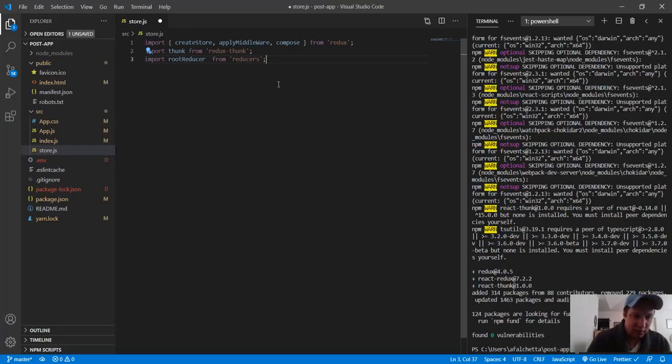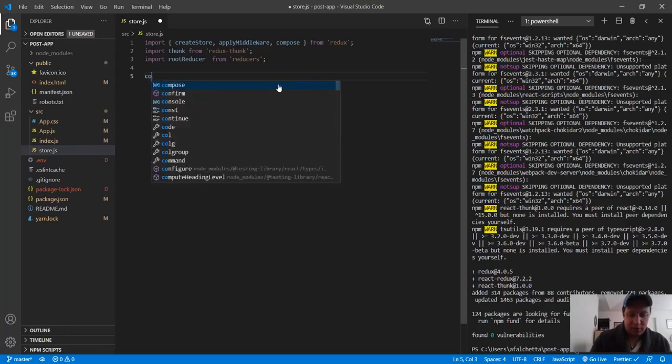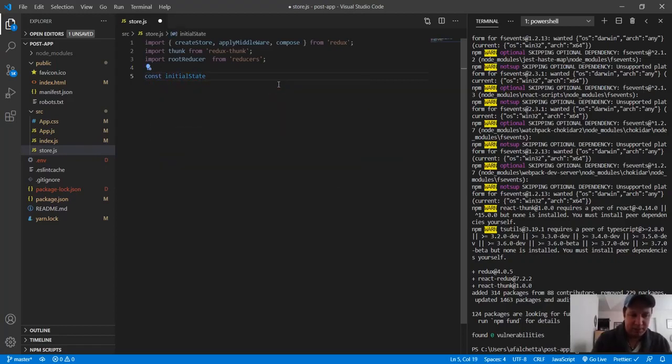Okay, so we're going to set our initial state to an empty object just for the store. Then we're going to create our middleware const, middleware, equals thunk inside of brackets.